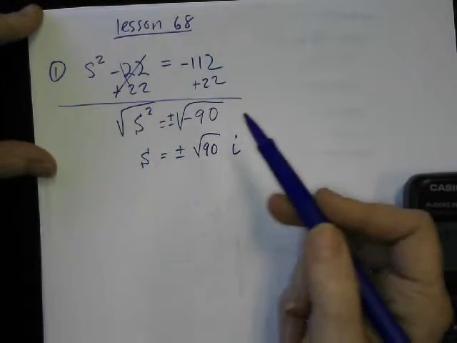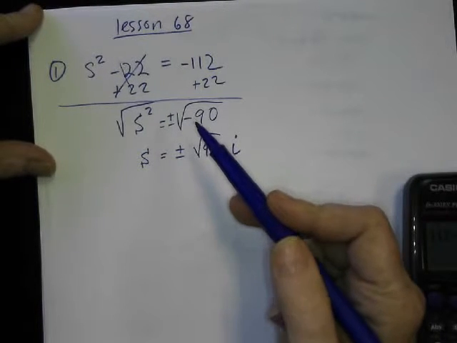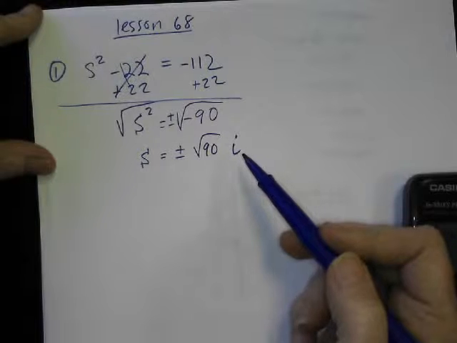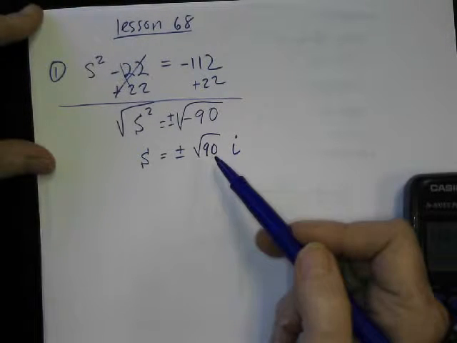So that's where the I came from. I factored out, or I didn't factor out, but I took the fact that the square root of negative 1 is equal to I, and I just brought it out here.